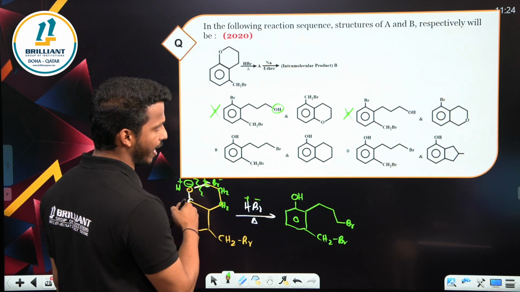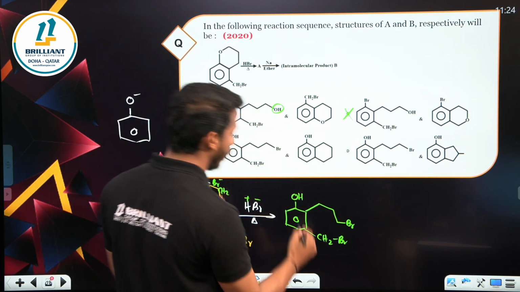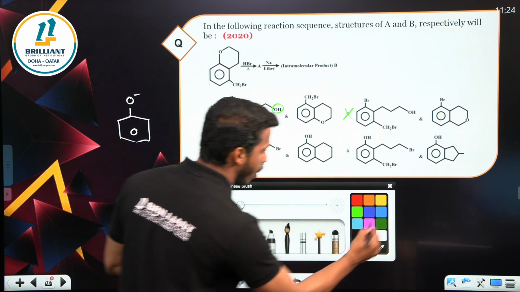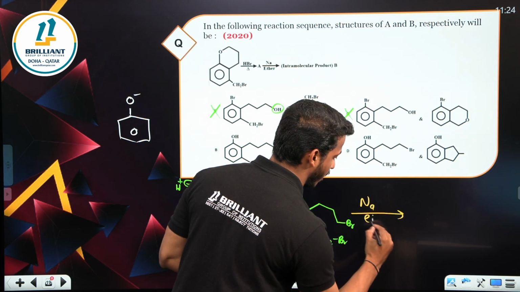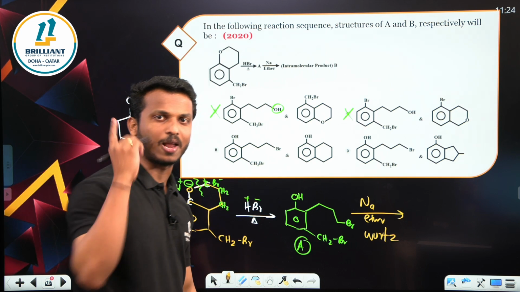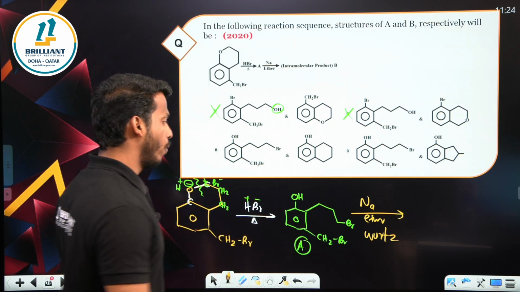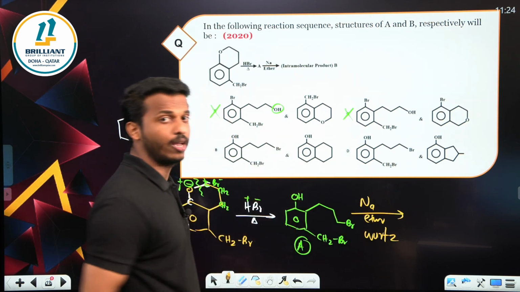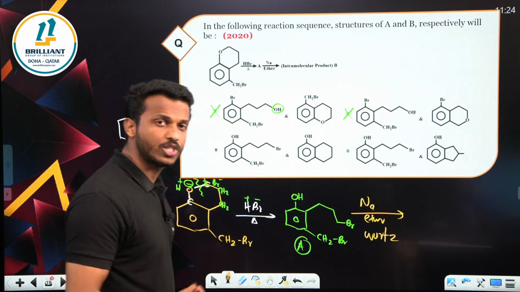You can see that this is the same compound you're getting here, and it's not over. This is your compound A. This on reacting with sodium in presence of ether. So what's the reaction, dear all? This is our Wurtz reaction from the chapter Haloalkanes and Haloarenes. This is from alcohol, this is from haloalkane. When you treat a haloalkane with sodium in dry ether, Wurtz reaction will happen. What is Wurtz reaction, dear all?